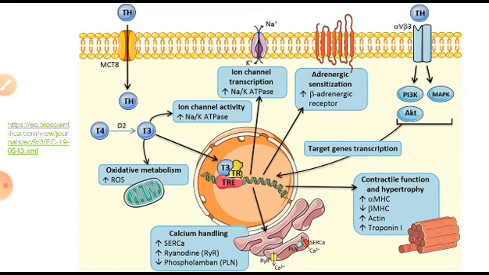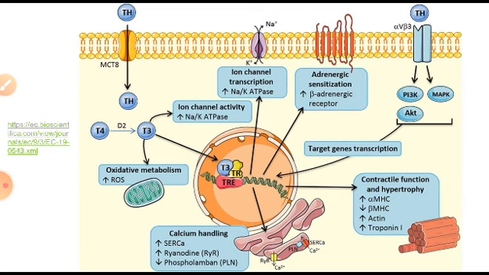In this diagram, you can understand that when the thyroid hormone goes in, it increases the ion channel activity, sodium potassium ATPase activity, as well as reactive oxygen species. So by the oxidative metabolism, once it enters into the nucleus, it binds with the thyroid receptor and acts on the gene. After changing the protein synthesis, it produces various proteins which are doing various effects.